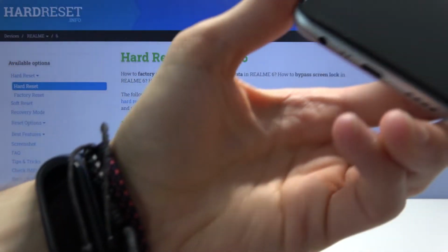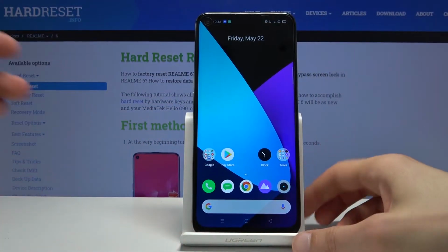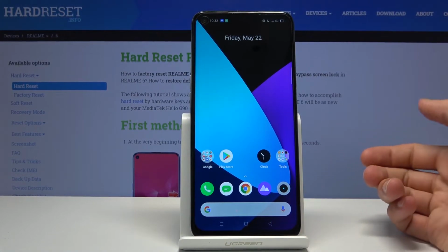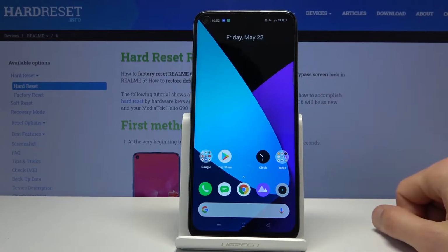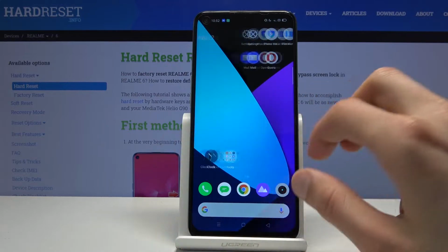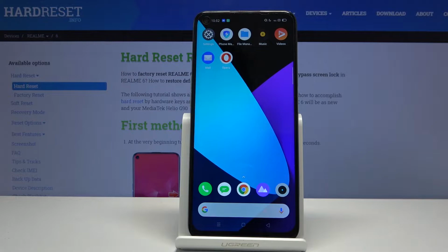Pop it open. Now that device is already set up, so we don't have to go through the hassle of it. And the device has a 6.5-inch display, as you can see right here, with a resolution of 1080p by 2400 and pixels per inch of 405 and 84.1 screen to body ratio. The display also comes with a 90 Hz refresh rate, so it's fairly nice, smooth, crisp display. I really like the idea that manufacturers started adding higher refresh rate displays. It looks really nice in person.